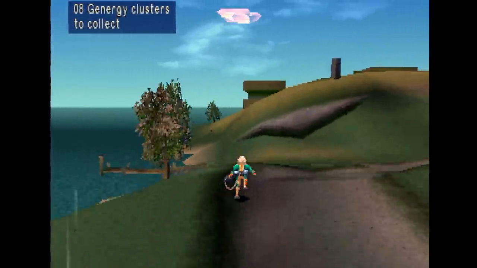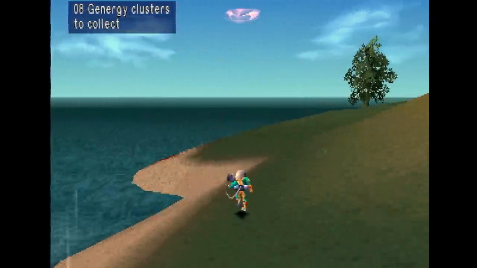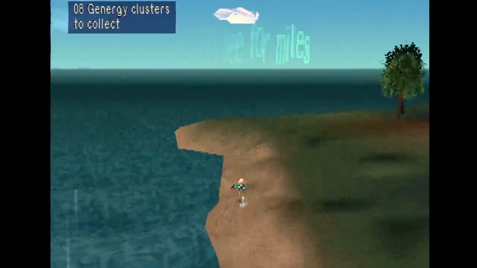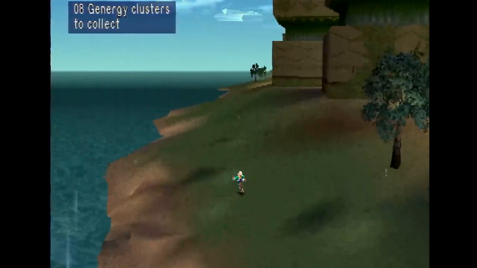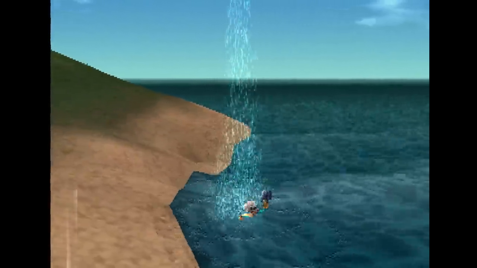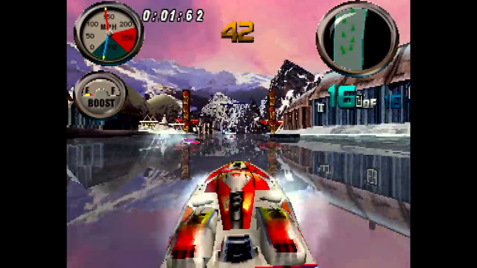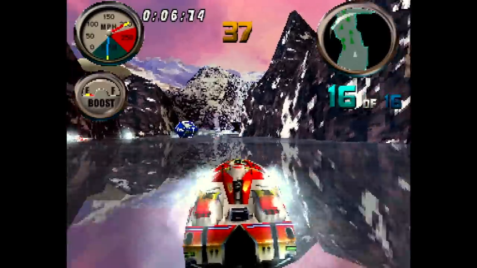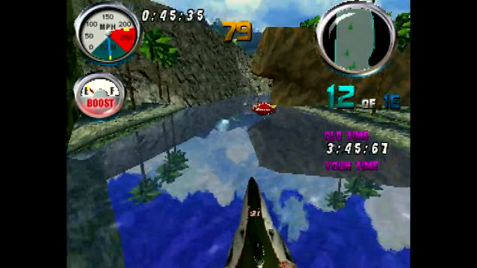Now, the PlayStation doesn't fare quite as well overall, but there are a few examples of great water on the system. Take this pseudo-open world action game known as Terracon. Not only does the game render a large environment, but it offers a nice three-dimensional solution to waves on a PlayStation 1. And when you fall into the water, the splash textures appear surprisingly detailed, almost as if it's simulating bump mapping. Or how about this miracle port of Hydro Thunder? While the visuals certainly take a hit compared to the original, the results are still supremely impressive for the original PlayStation. But obviously, it's not as refined as the original version of the game.